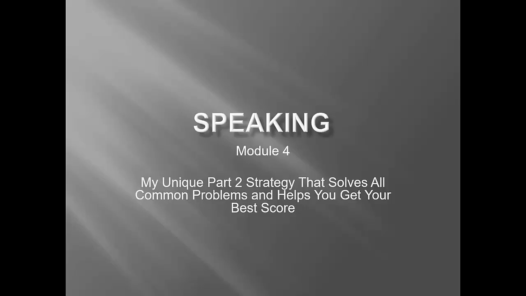My name is Chris Pell, bringing you through Module 4. So Module 4 is my unique Part 2 strategy that solves all common problems and helps you get your best score. So what I've done is I've analysed hundreds of students that I've helped, and I've looked at what their problems are, and I've come up with one strategy that solves all of these problems and ensures that you get the best possible score. I mean, it doesn't guarantee that you're going to get a 9, but it guarantees that you will get the best possible score that you can get.